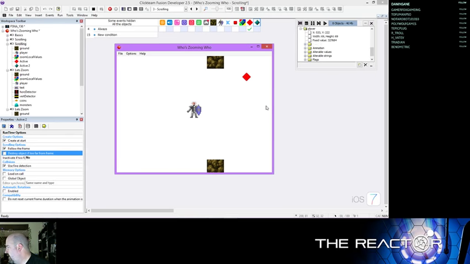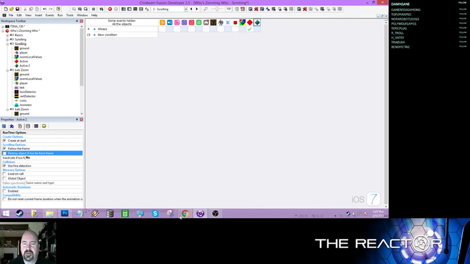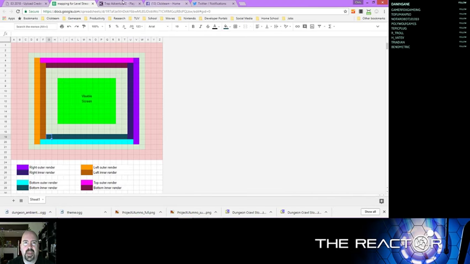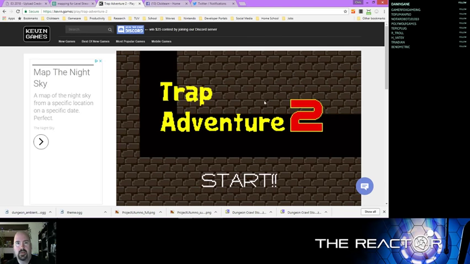All right, well, the final thing I wanted to do tonight, and I'll post both of these up this weekend, I'm hoping, the zooming code and then the level streaming code. The other thing I thought would be fun is I had no idea this was made with Fusion. It's a game called Trap Adventure 2. It's on Android and iOS. I played a little bit of it. It has got to be the hardest game I've ever played. It's almost comical how much it punishes people. And let's give it a shot.